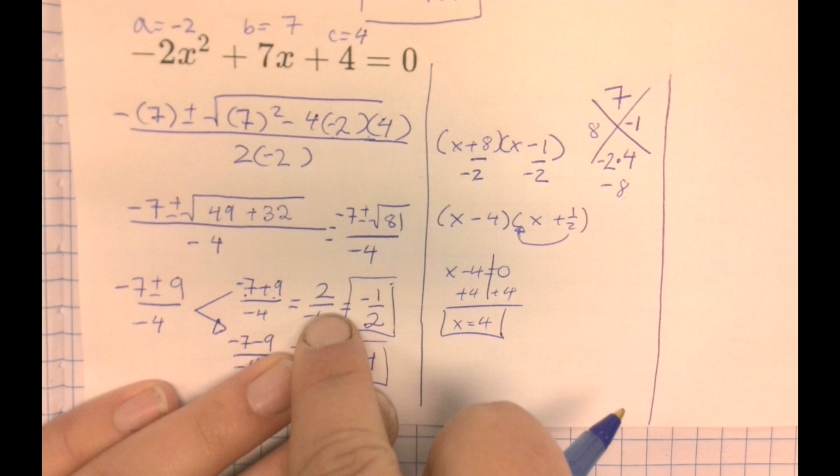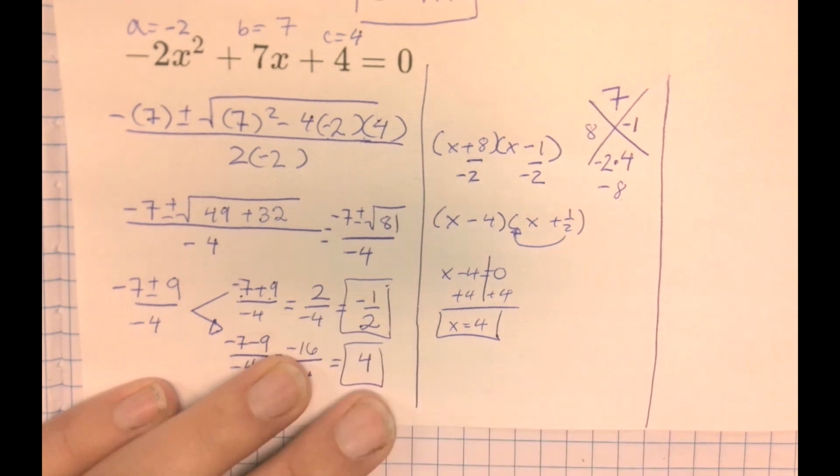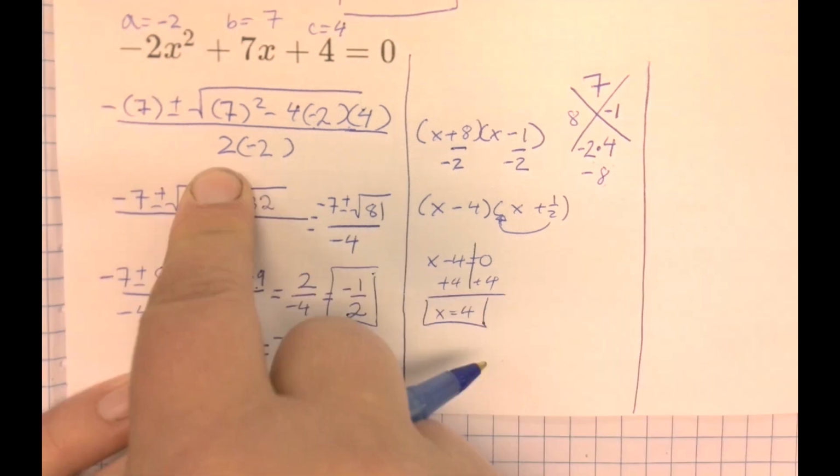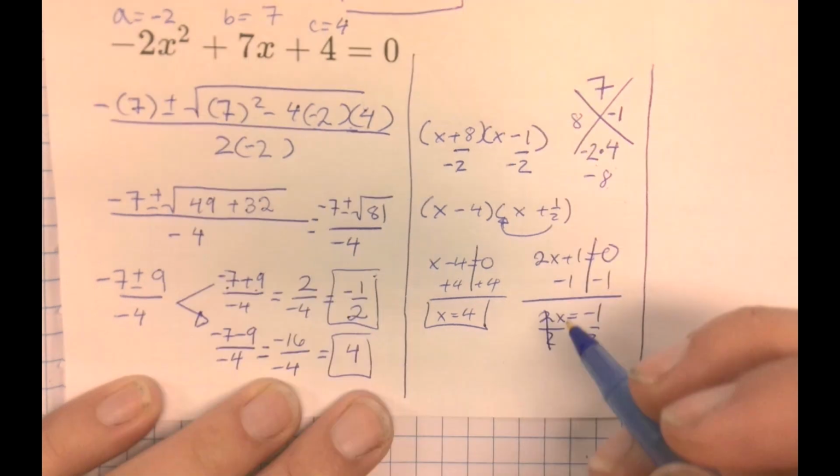See how that was the whole question? Easier. So there's going to be 2 questions at the beginning that use the X method. On your assignment, there's 6 questions. There's 2 questions today. Then you're going to have 2 questions that you can't use the X method on because it doesn't factor nicely, because the answer is going to have a square root in it. And then you're going to have 2 questions like this, where you can use the X method, but if the X method is too hard for you to figure out the factors, the last 2 you get to choose which way you want to do. So this is like 2x plus 1 equals 0, minus the 1.